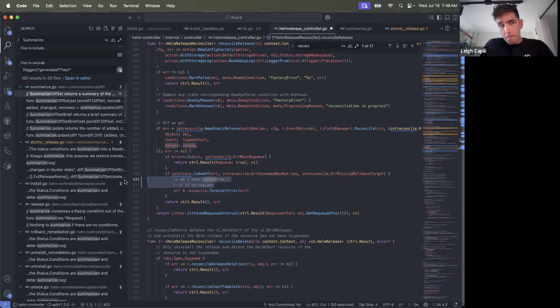Now you can change it, so for Helm you don't need to label anything, but it's enabled by default. Once you label a config map or a secret, it will automatically work. You don't need to do anything else after you upgrade to Flux 2.7. So it's opt-in by this labeling.